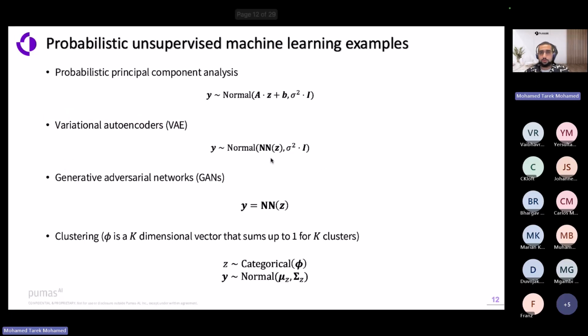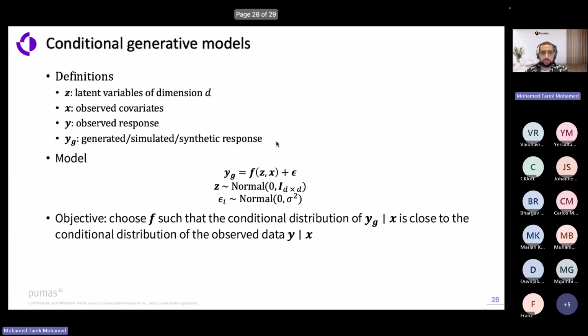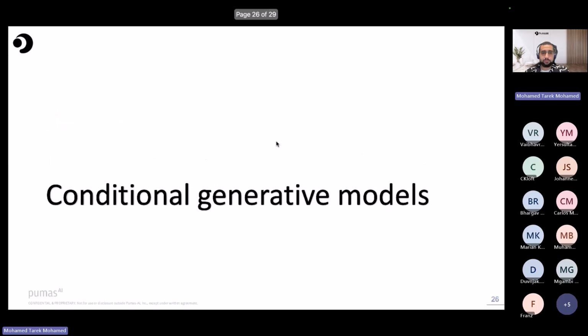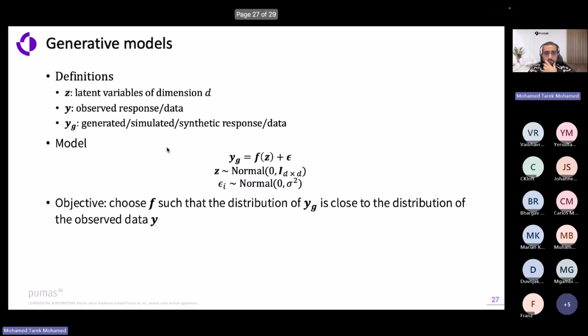Good. So given the time, I'm going to keep today to a theoretical discussion because we don't have that much time left. And so I'm going to skip a lot of these slides and go to the end to hopefully, again, showcase why we think generative modeling and nonlinear mixed effects modeling are very similar to each other. So I'm going to start introducing conditional generative models. We've seen a whole bunch of generative models. Now let's see how we can bring in the conditional part. The only difference really is with the conditional part.